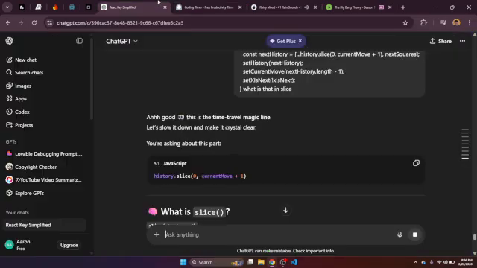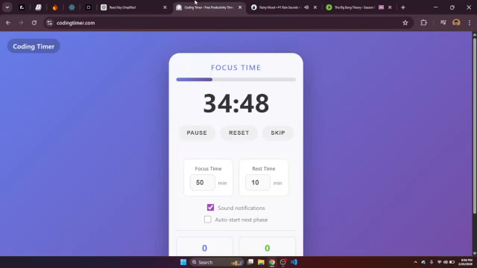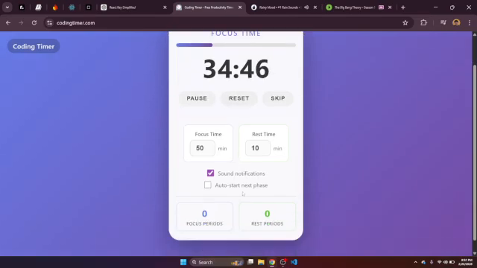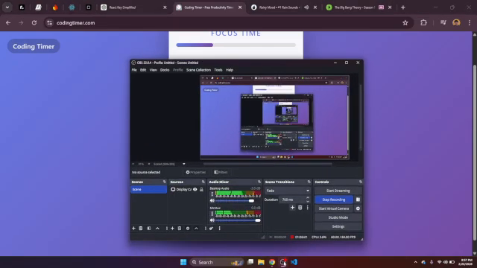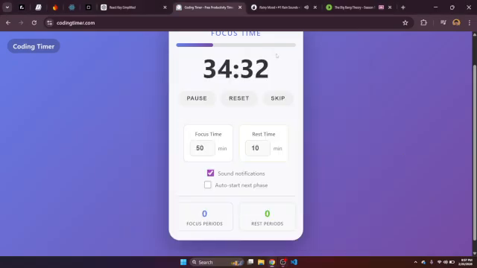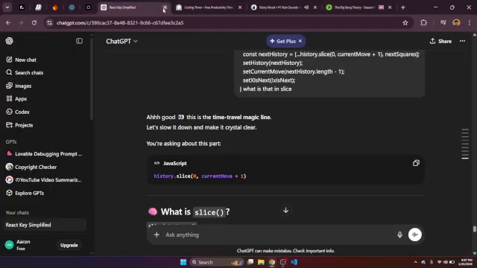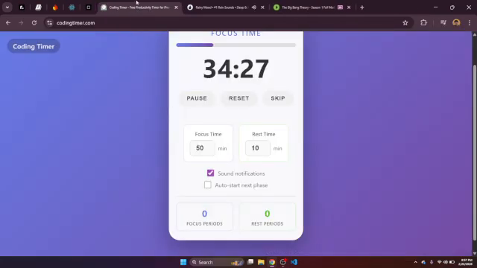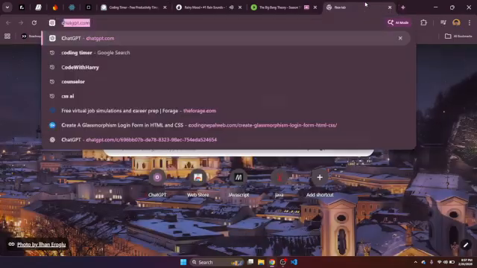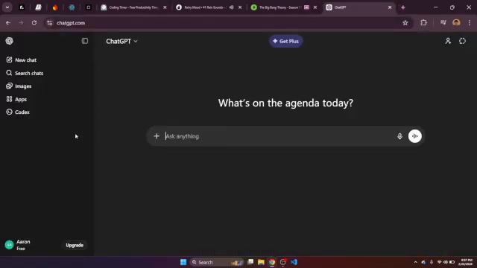Does it not work? 56. 1, 2, 3, 4, 5, 6, 7, 8. The fuck? This doesn't work, I think. This is way too long. Kind of a psychological trick. Oh fuck. ChatGPT, brother.